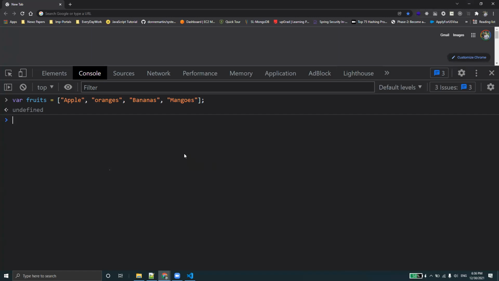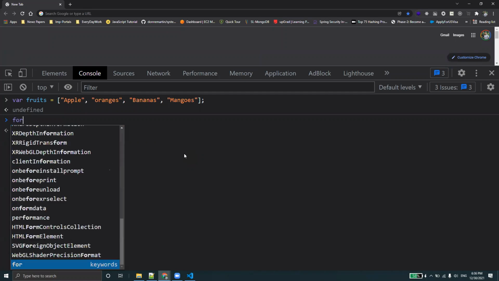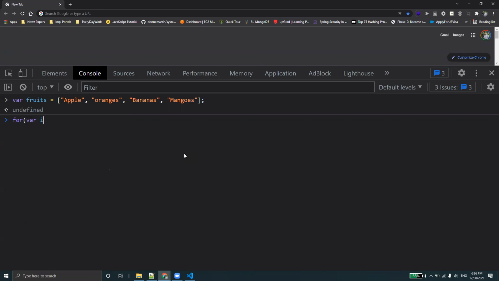Okay, let's talk about loops now. First one is your for loop. What is a for loop? A for loop is used to iterate through an array. How can we do that? We can write it like this: let i equal 0. This is called the initialization condition.